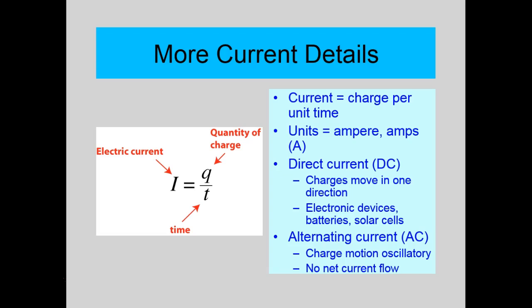Why do you have that in a car? So you can recharge the battery. If you were trying to recharge the battery with alternating current, it'd be charging, discharge, charging, discharge, and wouldn't do any good. Now today they don't use that anymore. They usually use what they call a dual diode converter or something like that. If the automotive guys were here, they'd give the correct name for it. And that does the same thing as the split ring commutator did in the past. It changes the alternating current from the generator to direct current, probably a pulse direct current, which is recharging the battery, if the battery needs that.